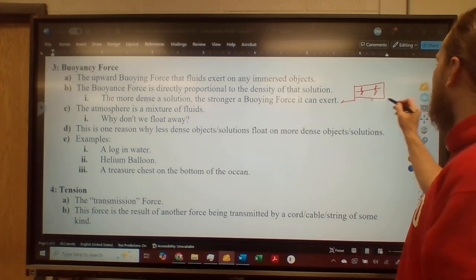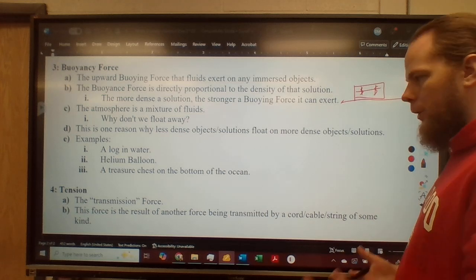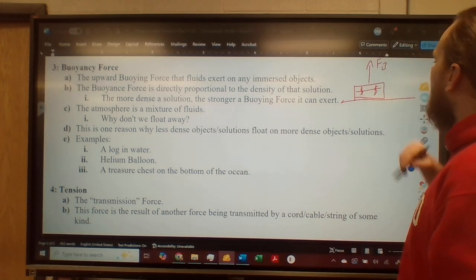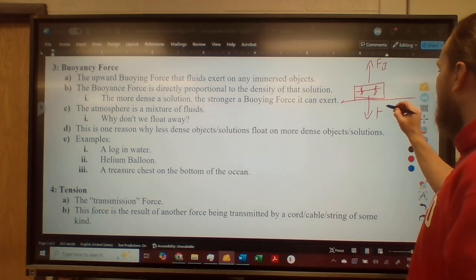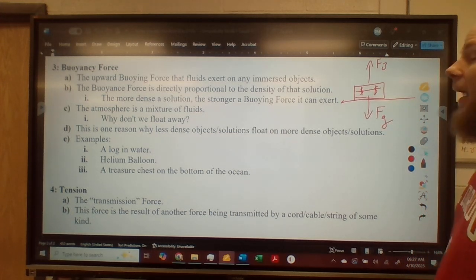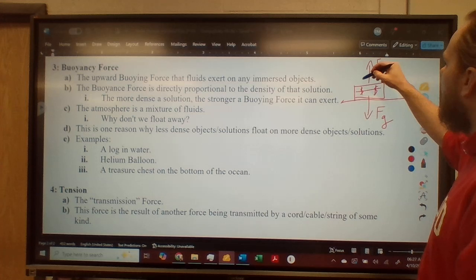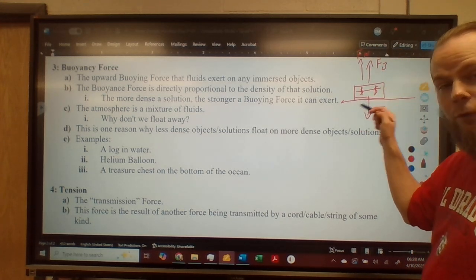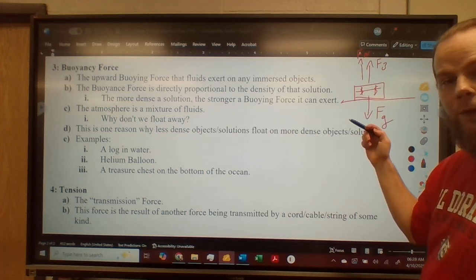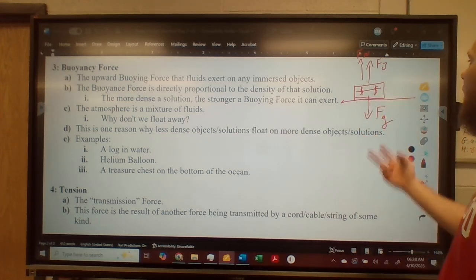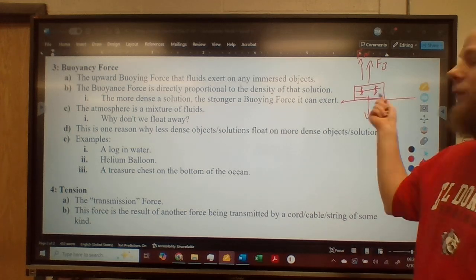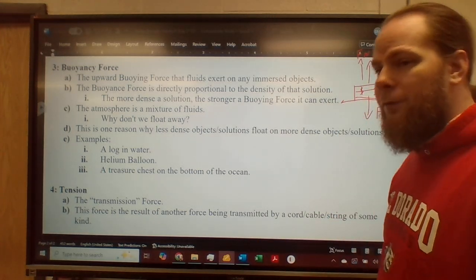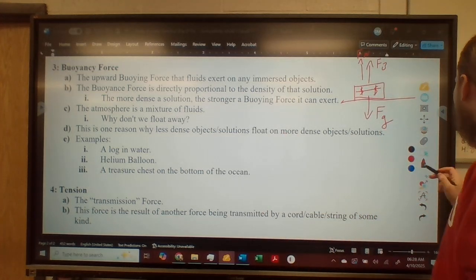Okay, on our treasure chest sitting on the bottom of the ocean, it's underwater. So it's going to be experiencing a buoyancy force. It's also going to be experiencing gravity. And there has to be a normal force, which is also going to be up because it's in contact with the ground. That's another solid material. Okay, so there's going to be a normal force here. So we have two forces up, one force down, and this thing is still not moving because gravity is stronger than both of them. Okay, if this is in a river, well, we're not going to mess with that.